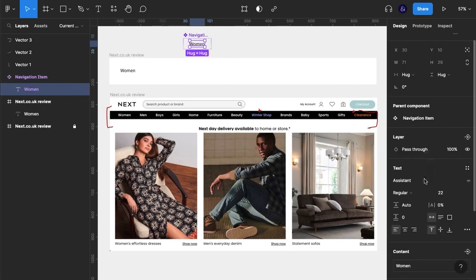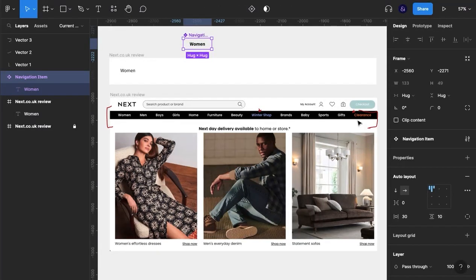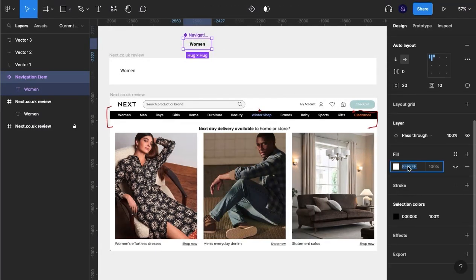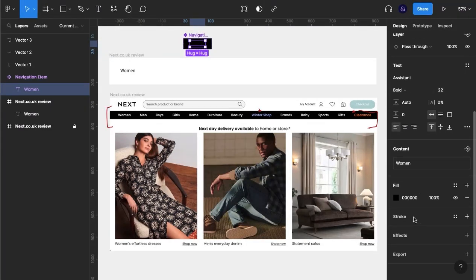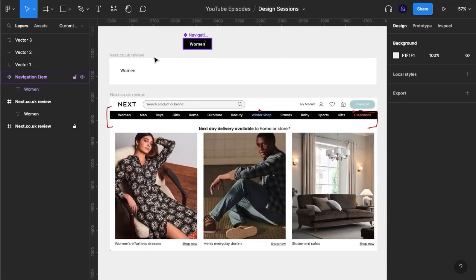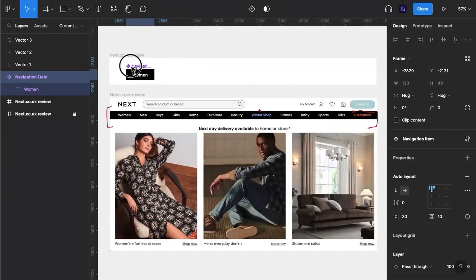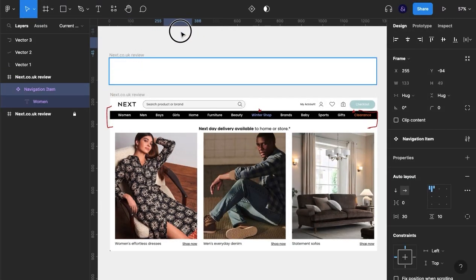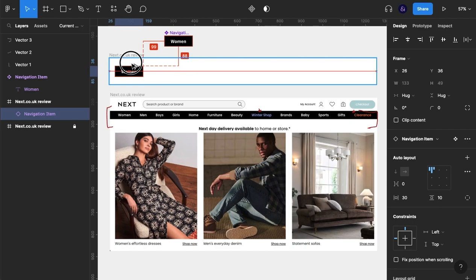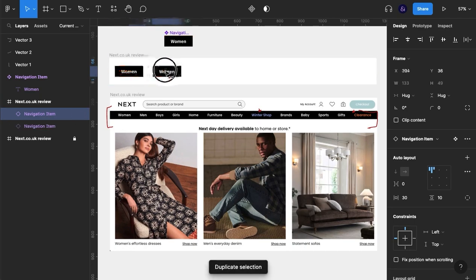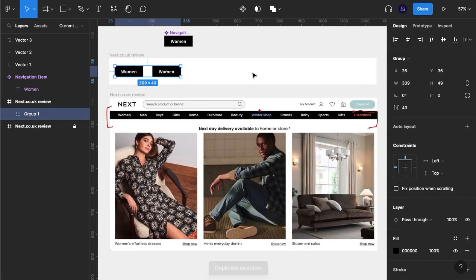We're also going to make these bold because that's always on their website. Then of course we're going to give that a background color of black, and we're going to call this text color white. Okay. So I'm going to take a copy of that, duplicate it, drag it to the side, and make a group.